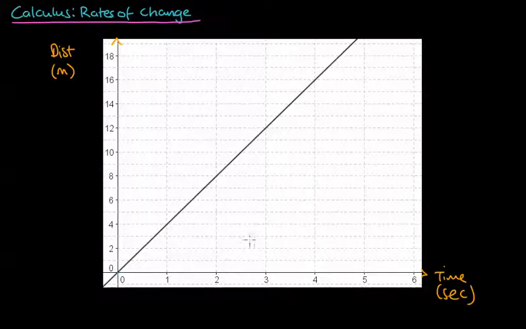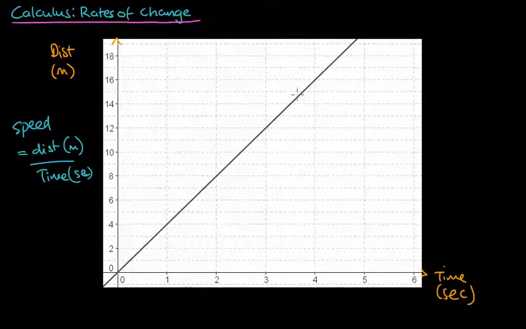Now, what we're going to do is work out a particular rate of change. We're going to work out its speed. To work out speed, we need to take a distance, which is measured in meters here, and divide it by a time, which is measured in seconds. Let's take 2 points on the graph. If you look at this graph in particular, it's a straight line. That means the object must be moving at a constant speed, and we'll show why that is in a moment.